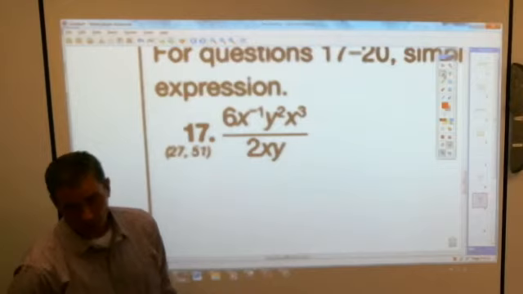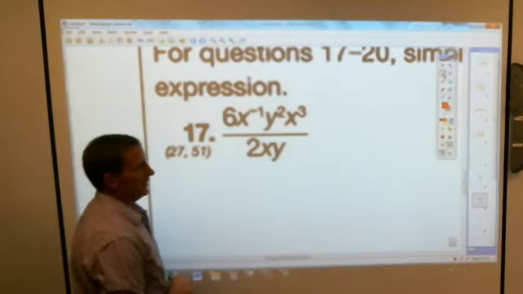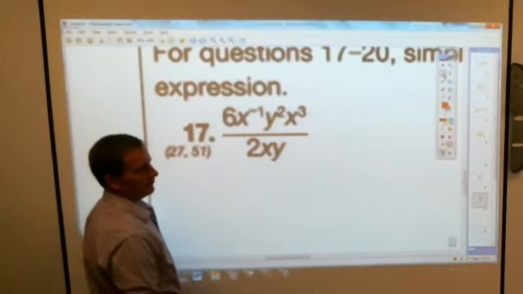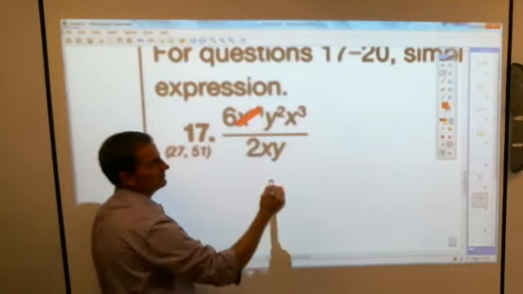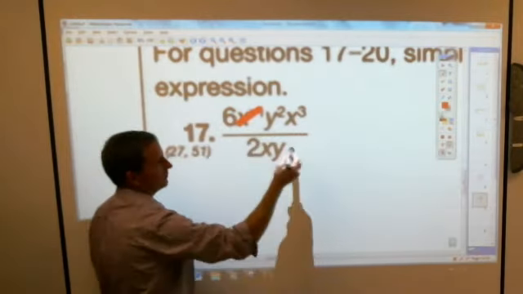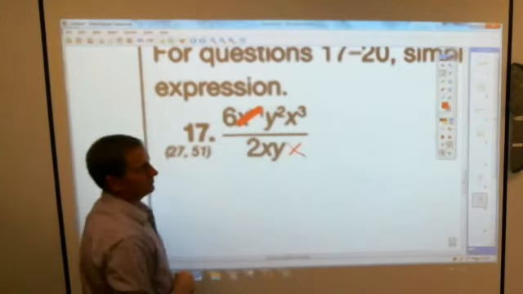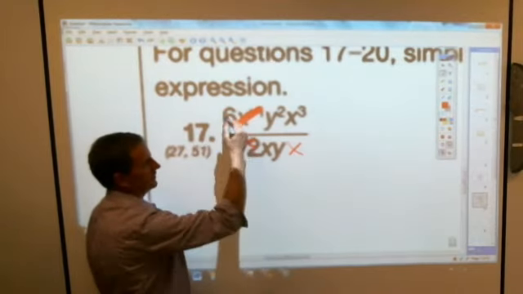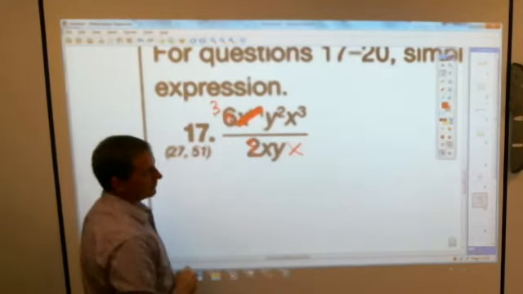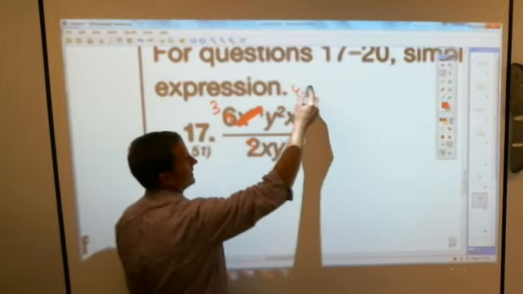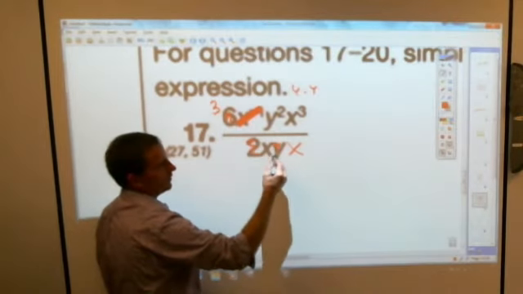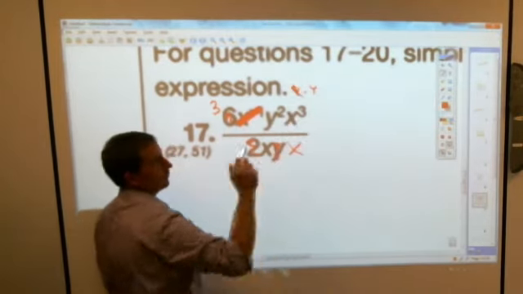Here's the deal. Negative exponents are not your friends. But you can always change positive exponents to negative and negative to positive by just flipping where they're at in the fraction. So this x to the -1, you should move it to the bottom, it becomes x to the +1. Okay? So then what you have is, well, let's do the numbers first. 2 goes into 6 3 times. You have 2 y's on top, y squared. One of those is going to cross off with the 1 y on the bottom. So you're going to be left with a y on top.